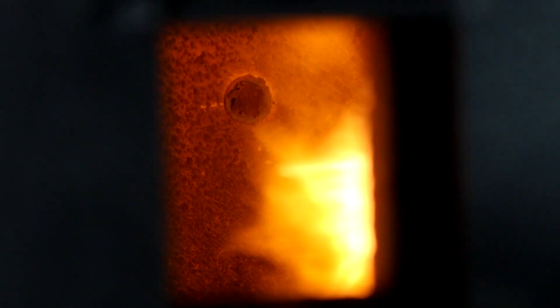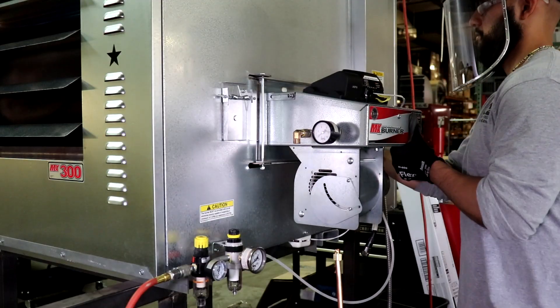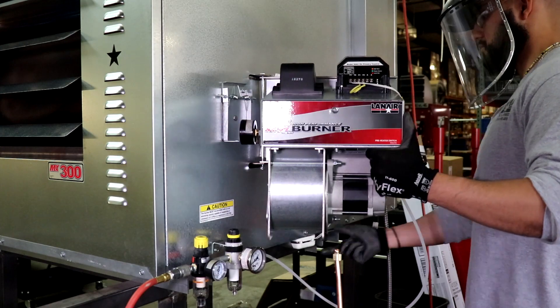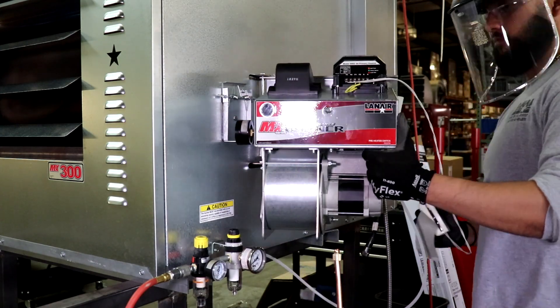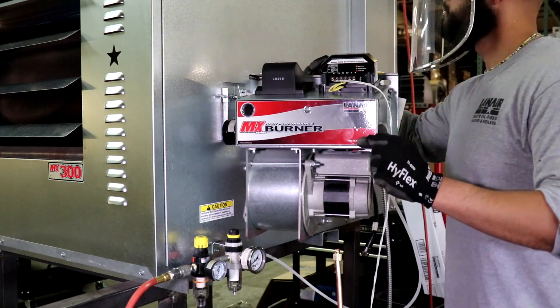If the flame is contacting the walls of the combustion chamber, the unit is over-fired and will cause damage to the unit. If the flame is too small or under-fired, the unit will not deliver the rated amount of heat to the surrounding space. In both of these scenarios, the unit will experience poor efficiency and product satisfaction, more frequent and intensive need for maintenance, and premature replacement of parts or the entire unit.